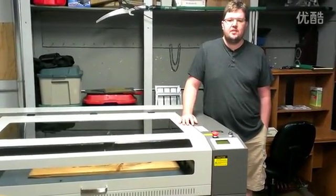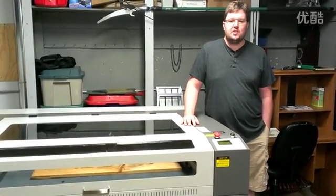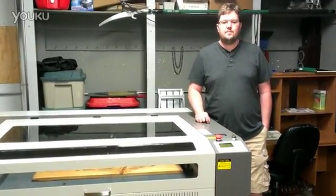My name is Brandon Hoig, and I am from Chelsea, Michigan, USA. I purchased two G-Wiki LC1290 machines. One is here in my workshop, and the other is in my father's workshop in Moline, Illinois.